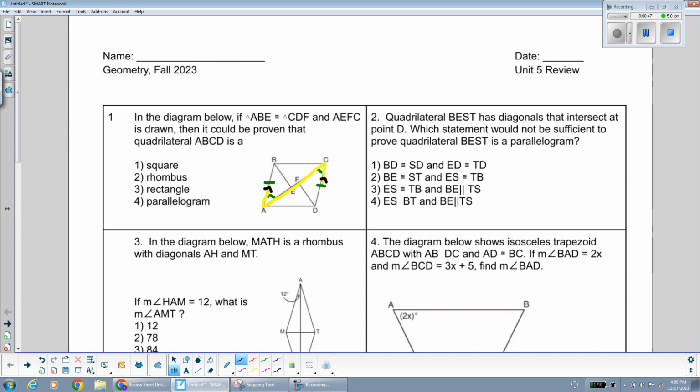If we have congruent alternate interior angles, that proves that the lines forming them are parallel to each other. So here what we have is one pair of opposite sides that are both parallel and congruent to each other. So from there, we can conclude that we have a parallelogram, because that's one of our methods of proving that we have a parallelogram, showing that one pair of opposite sides is both parallel and congruent.